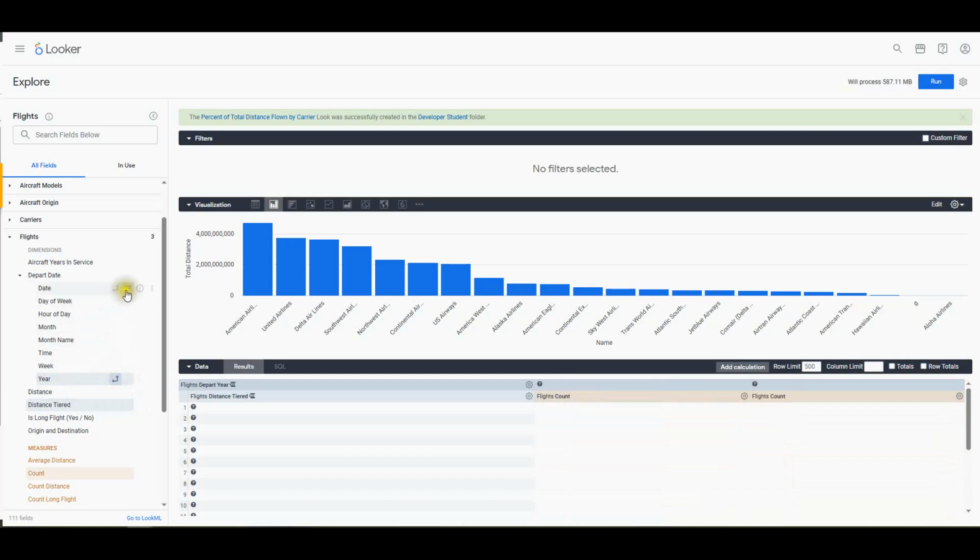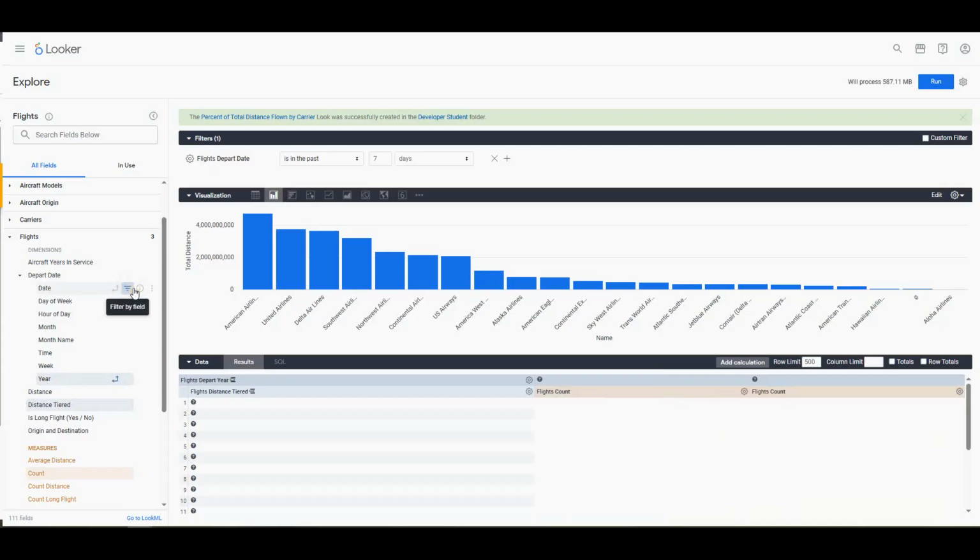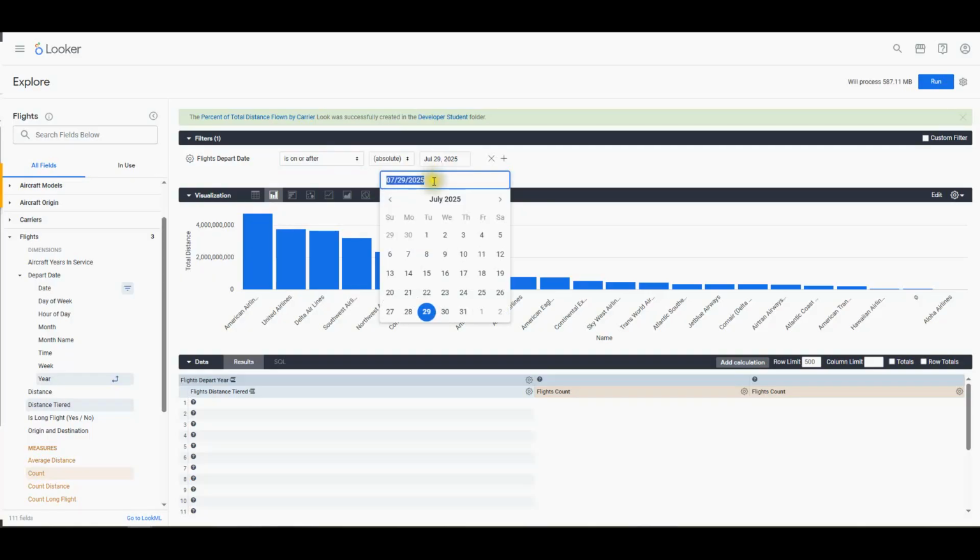So click on the date filter and change this to is on or after. But we want 2000. 1st of January 2000.